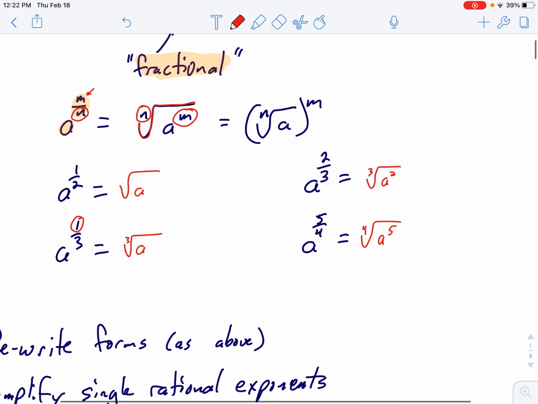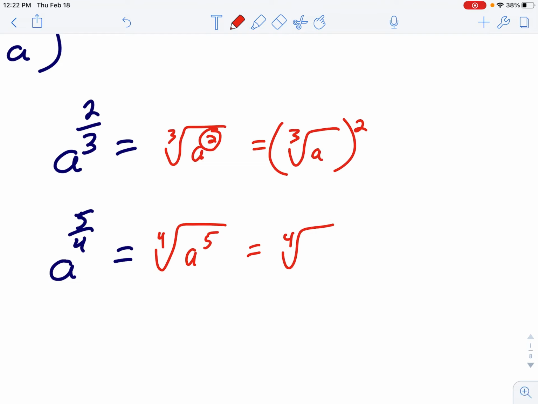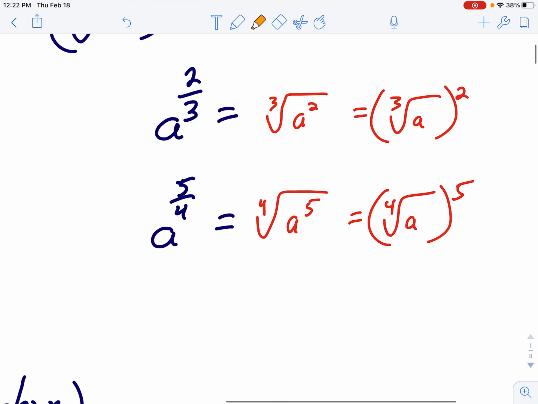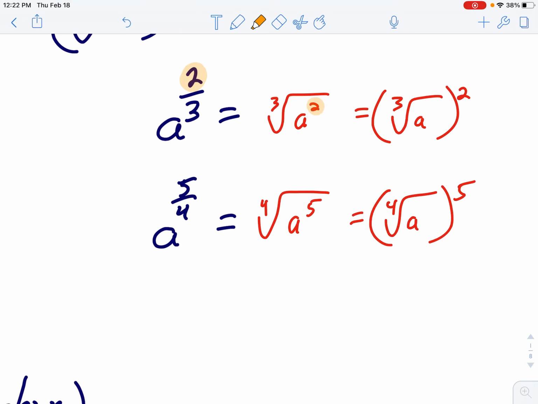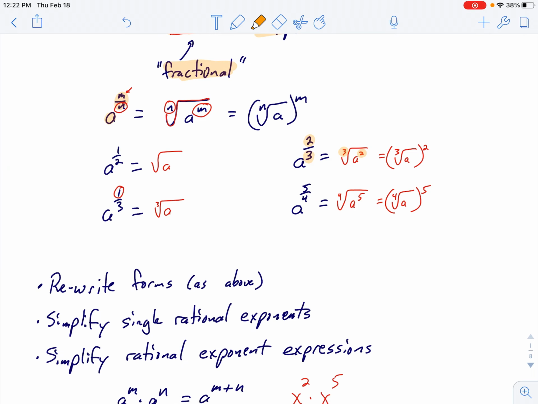Now it just so happens that on a couple of these, like these over here, you could rewrite them like this instead, where the power is outside of the bar instead of inside of the bar, and it is considered to be the same thing. So those are two different ways to write the same thing. That's nothing to really worry too much about. You can do it one way or the other and it doesn't matter. What matters is that you know the top number is a power and the bottom number is the type of root. And that's the main point of what we're doing today.